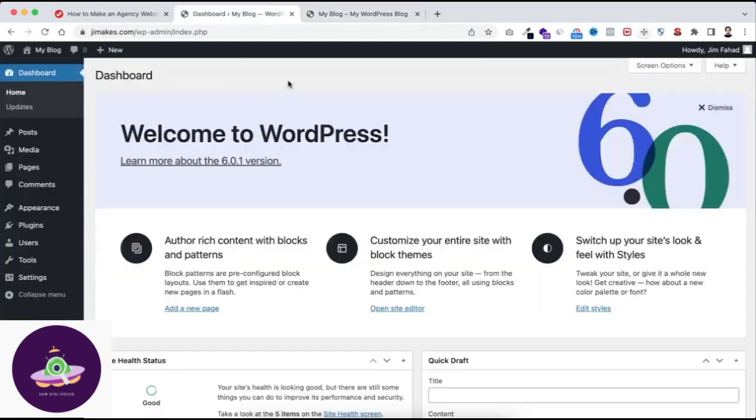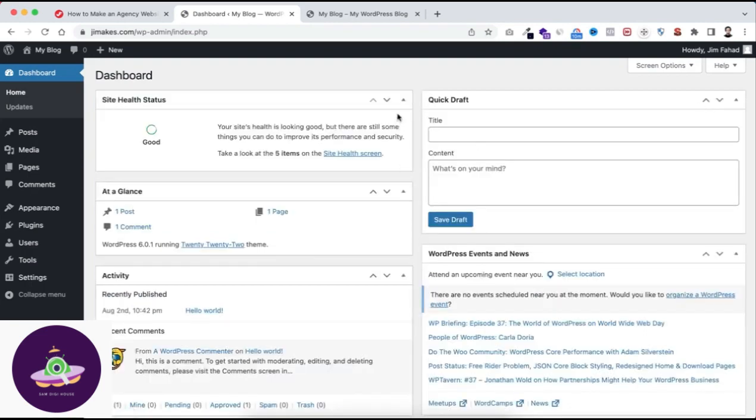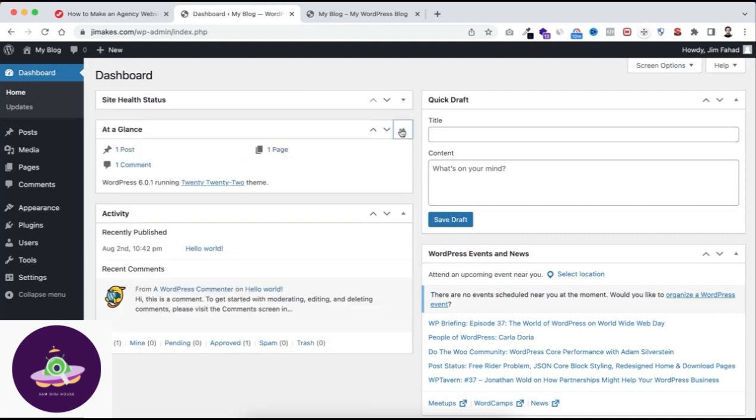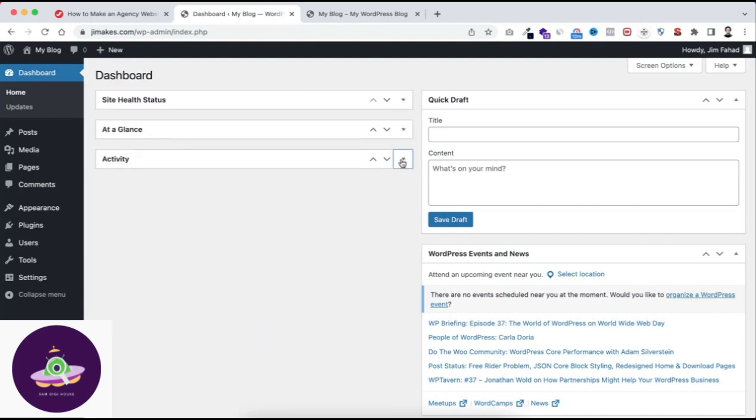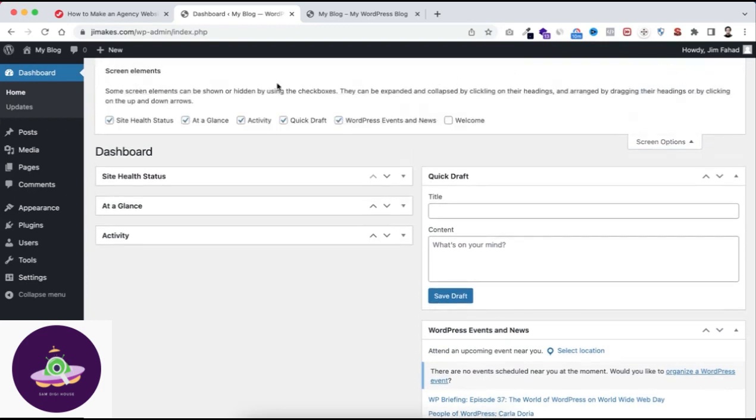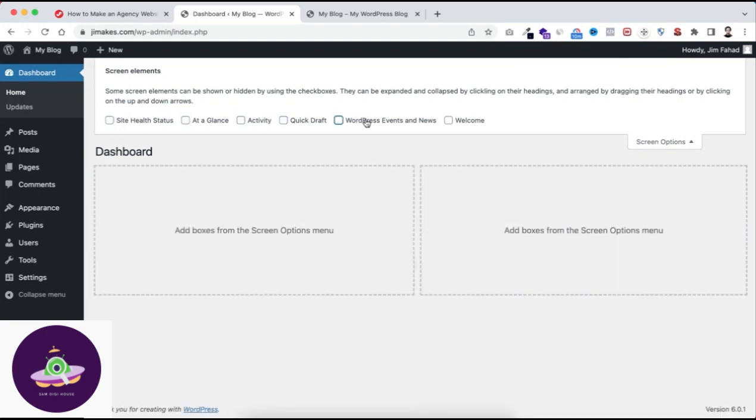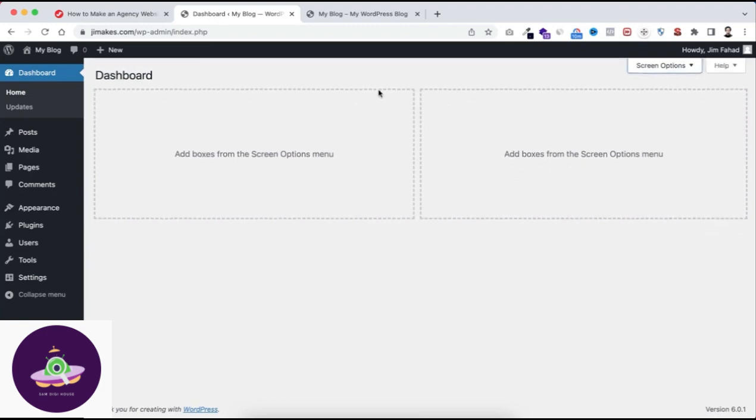Now the very first thing I wanna do, I wanna just delete all other unnecessary things. Like here we can see some notification pop up, so let's close it by clicking on this X, and let's just minimize all of them. So I'm minimizing this one, or we can just do one simple thing. Like from here if I just click on screen options, from here I can just deselect all of them. Like I'm deselecting this one, also this one. So right now our WordPress dashboard is looking much cleaner. Personally I love to work in a clean environment, so not only this, I wanna clean up my WordPress more.